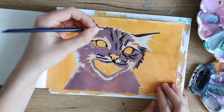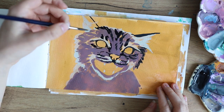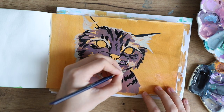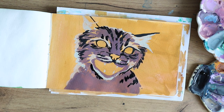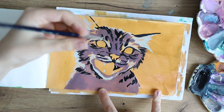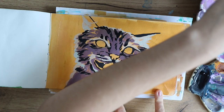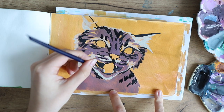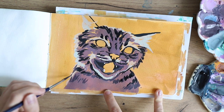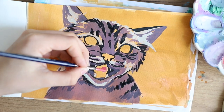So you can see I colored the eyes. I looked at the other fur details that are darker, like on the forehead and around the cheeks. And I just made sure that I have the darkest tones here now as well. So we have the brightest tones, we have the mid-tones, and we have the darkest tones. But of course, there are a lot more values to this, so those are gonna appear as well. I also mixed a slightly darker tone than our mid-tone to start to add in a little bit of dimension.